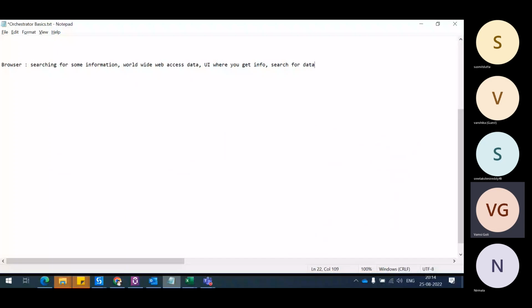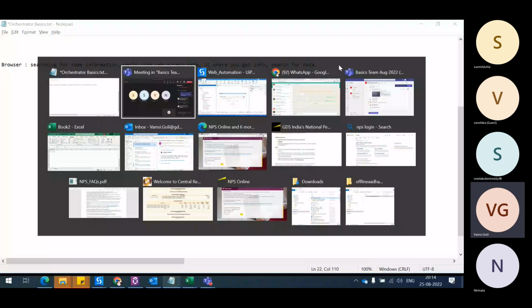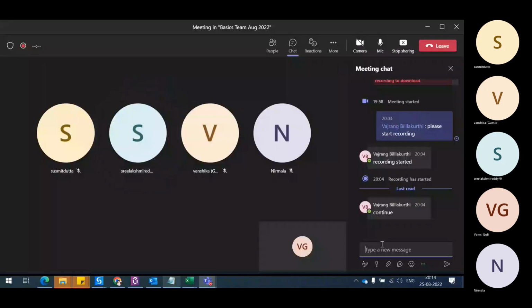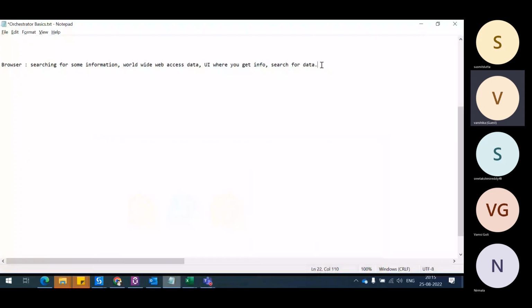Sorry, Vanshika, you asked Nirmala twice. Vanshika, what comes to your mind when you listen to the term browser? Searching various kinds of information. Okay, again the same category, searching for information.